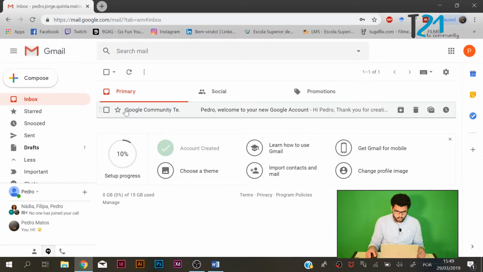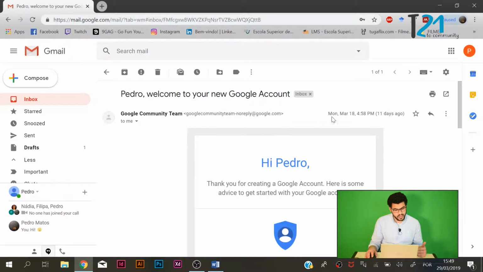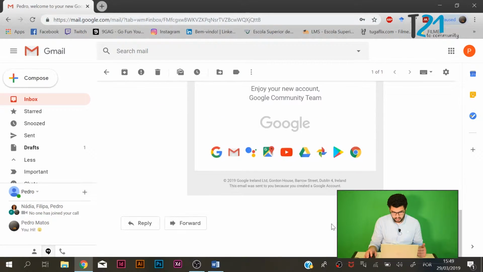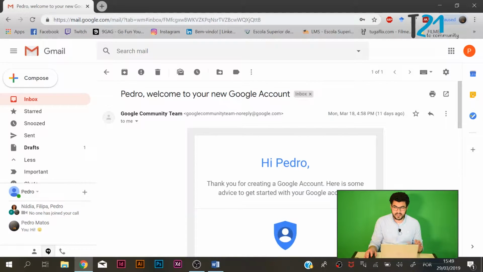So when I click on it, as you can see, it makes a hover effect. Can you see this hover effect? When I clicked, I can read all the email content, all the message. And here, let us check some options. When I read my message, I can already mark it as a favorite. For example, with this star symbol, I can mark this content as a favorite, and it goes to this separator, starred. I can reply. In this case, I can answer the person that sent me an email. I can reply to them, and I have more options.